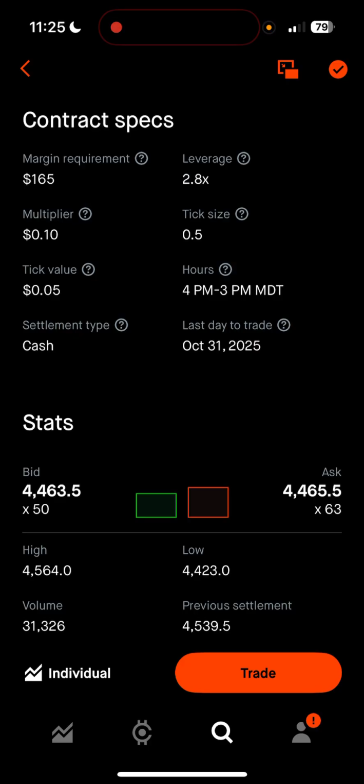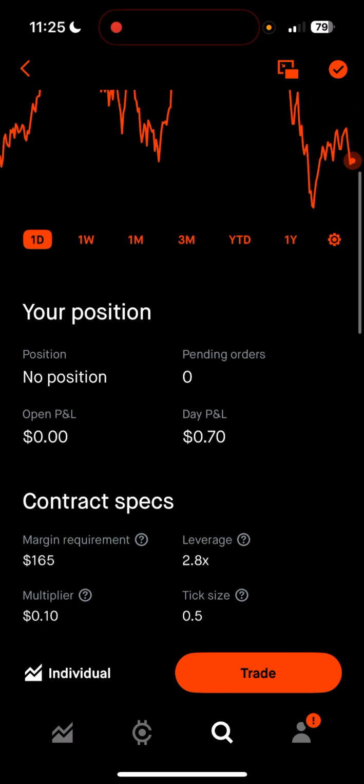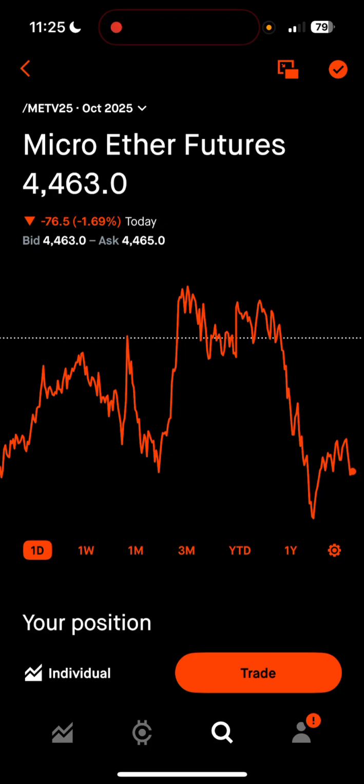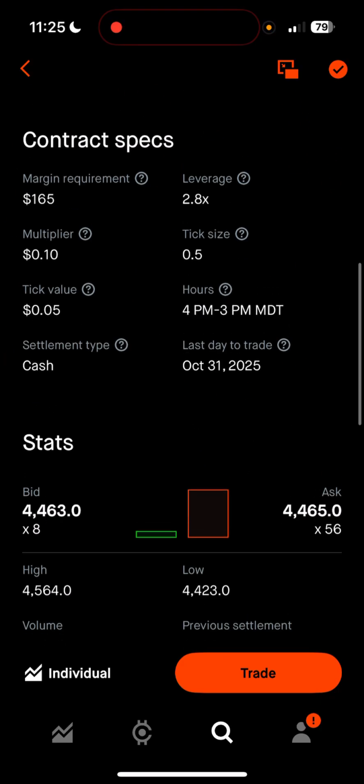So for every dollar value equivalent of 1.00, you get 10 cents. Again, the multiplier does not do anything besides just tell you a total value: for every $1 of your ETH futures price point move, you get the 10 cents. Which is easy. You'd add up one tick size of 0.5 times 2 is 1.0, and then 0.05 times 2 is 0.10. So that's how you would figure out the multiplier. But the multiplier just told you right there, 0.10 for every dollar of the contract value, so don't worry about it.